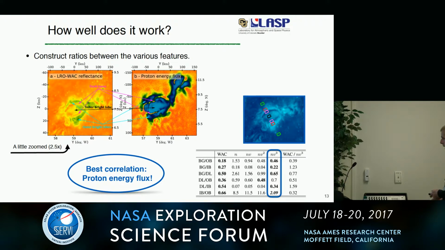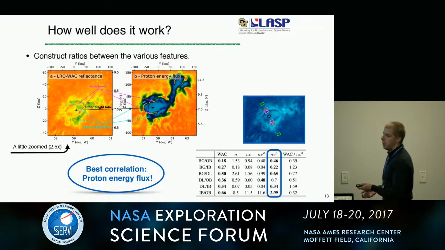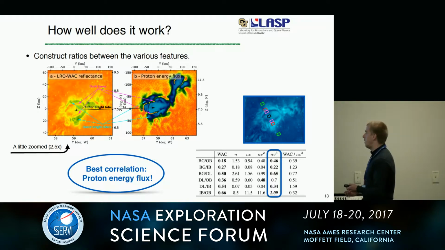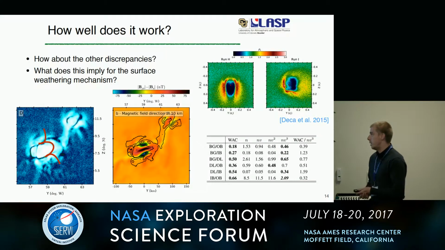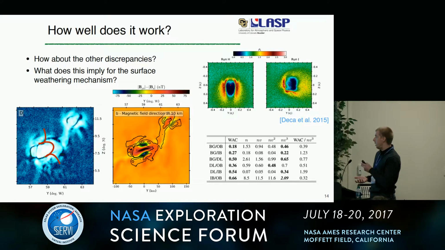All these numbers are in the right ballpark, except for one, and it is the ratio between the inner bright lobe and the outer bright lobe, meaning that in my simulation, the outer bright lobes are still not bright enough. The reason I think this is, and this is something I'm currently working on, is because I took a very easy scenario of having the solar wind going straight down on the surface, which actually is very tricky, because that's the most difficult case to reflect and deflect ions. So it's my guess that if I integrate over the entire orbit, meaning over all the solar wind incident angles, somehow these outer bright lobes will come out better.